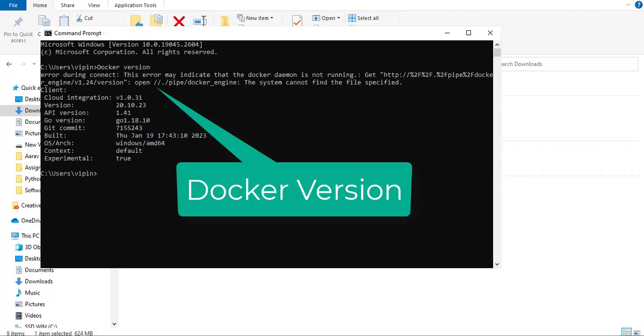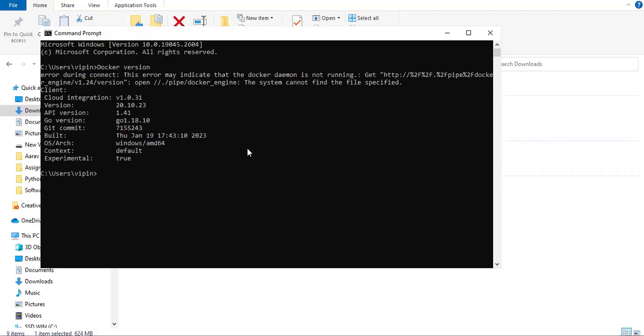All right, so now it has completed, it has installed, but with some error. So what you need to do now is restart your system, and then open up your command prompt again and use this command again, Docker version. So I'm going to restart the system, and then we will try it again using this command prompt command.